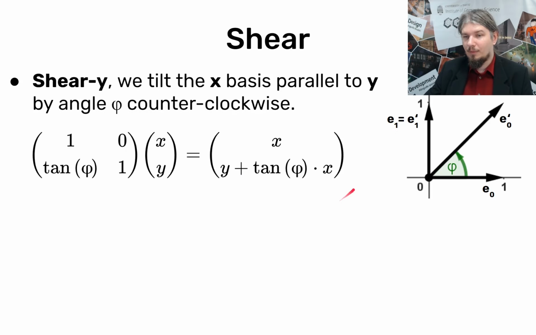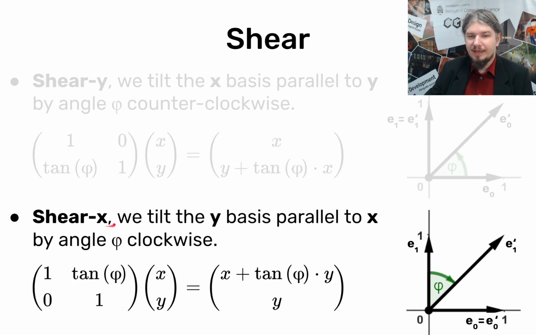We can have a more rigorous definition perhaps. We can define this by the angle by which we rotate or shear this basis vector. So if we define this angle here, we could say that the shear y transformation would be 1 and the tangent of that angle, and 0, 1. And the coordinates will get transformed like this. Or we could define the shear x similarly, so that the x coordinate would be just added the tangent phi times the y coordinate. And you can imagine that the larger the y coordinate is, the more the x coordinate transforms.